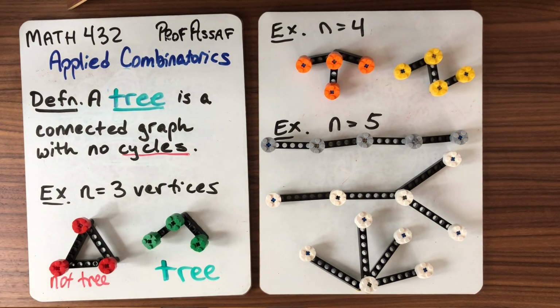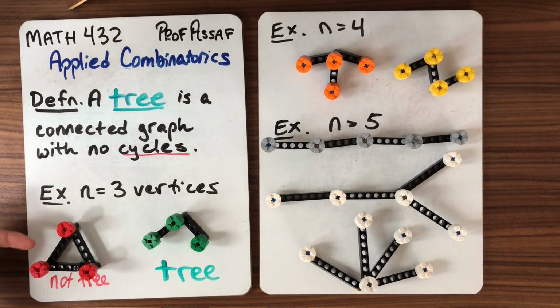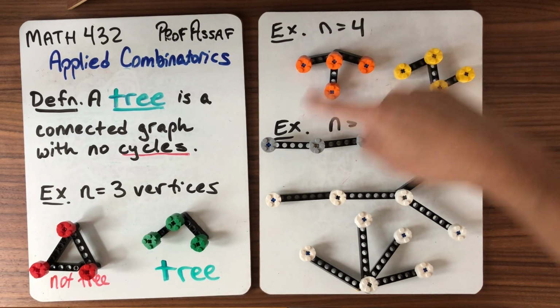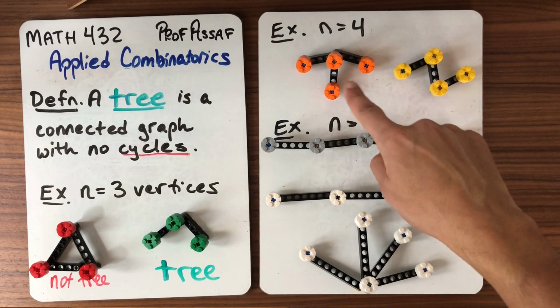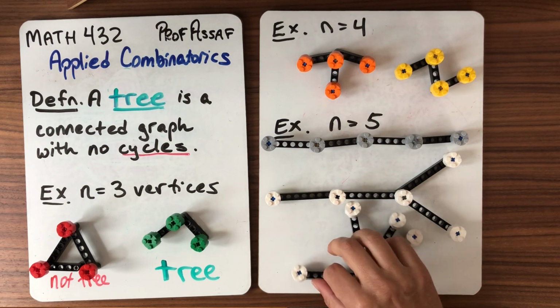And now we can start looking at these trees and thinking about what properties they have. So remember, no cycles. That's the definition of a tree. That's going to be an important characterization for trees. They do not contain cycles. So here is a small tree, and here are a bunch of bigger trees. Of course, we're going to try to count how many trees there are, but first let's look at some properties of the trees. One thing you might notice is that all 3 of these trees have the same number of edges, right?